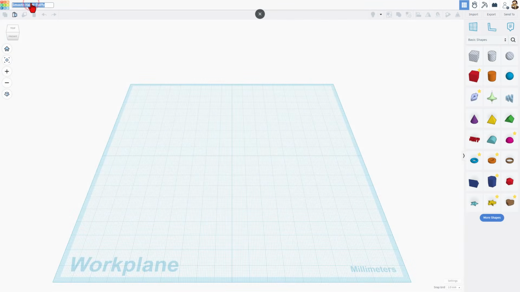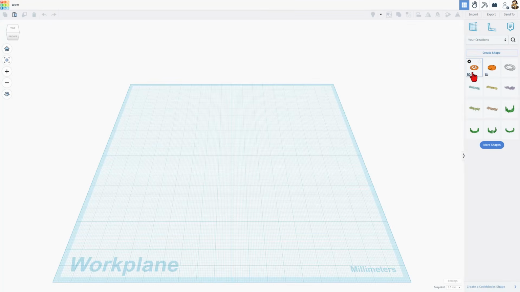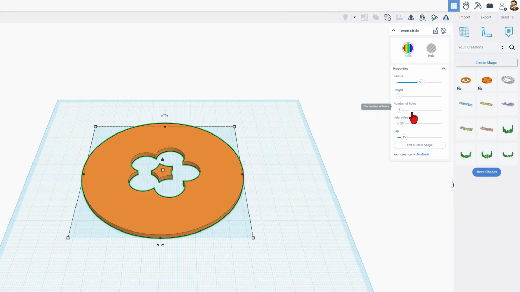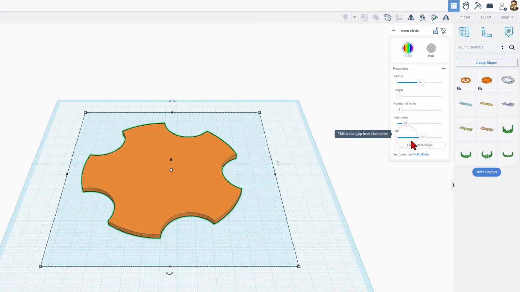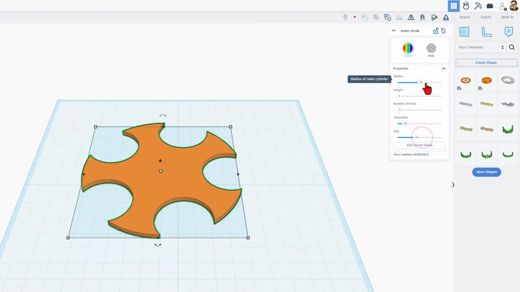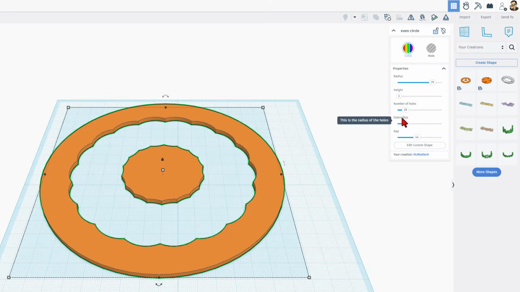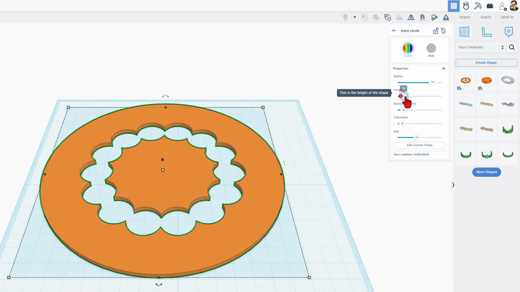I always start by naming them. I'm going to just tell you to name this one Wow, and here we go. Instead of basic shapes, go to your creations, and there is our fantastic new shape. When you bring it out, the handles are there, and they instantly work. We can drag these to different spots, and it automatically makes a new part that quickly. Adding holes, it's just instant compared to how normal grouping happens in Tinkercad.